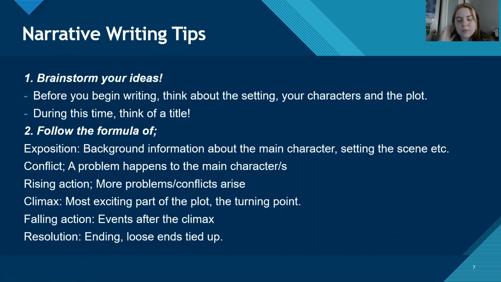And so the exposition will provide some background information about the main character and setting the scene. That's where you're going to describe a lot of things. And then we'll have the conflict, which is a problem that happens to the main character or characters. The rising action, more problems or conflicts arise. Then the climax, this is going to be the most exciting part of the plot, and it's going to be the turning point. And then we've got the falling action, which are the events after the climax. And our resolution is the ending, where you're just going to tie up any loose ends.